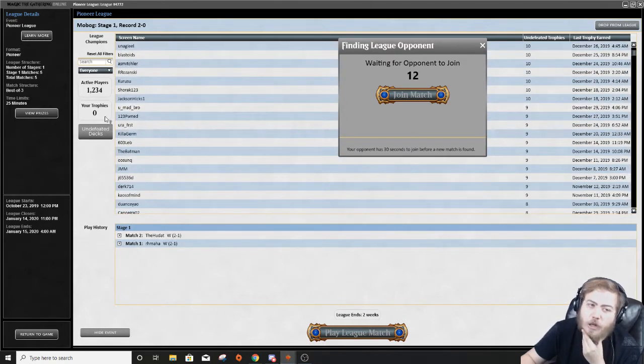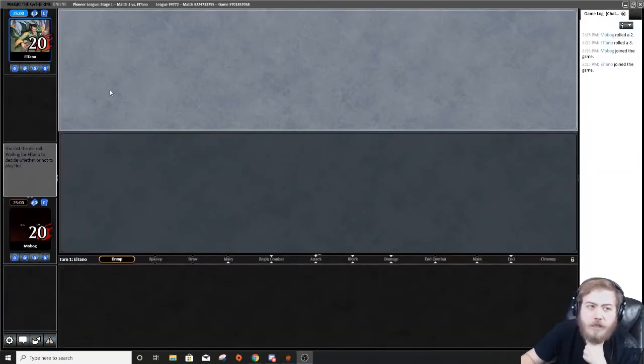I'm so mad. I have zero trophies because I go 4-1 so often. 4-1 is close, but no cigar. We're on the draw for the first time in the league. Let's see how that affects us.